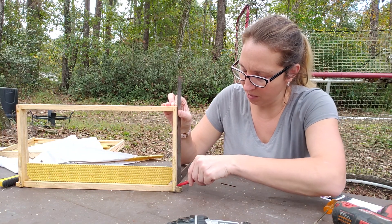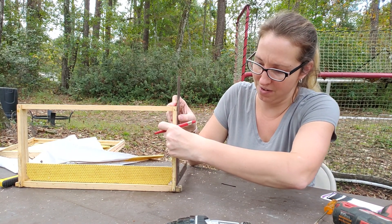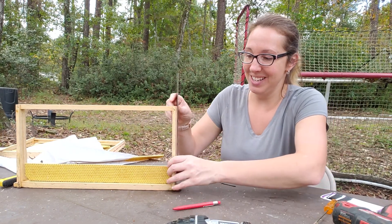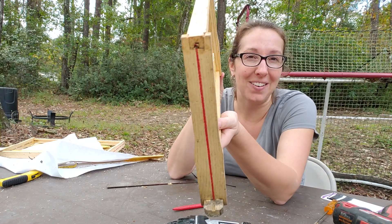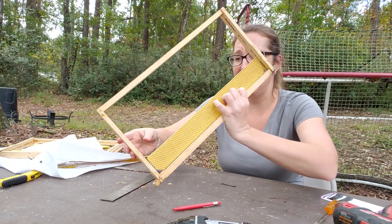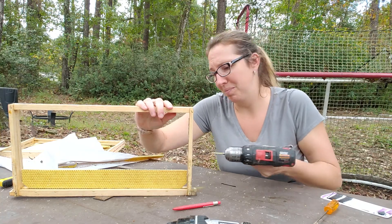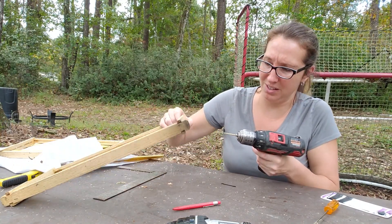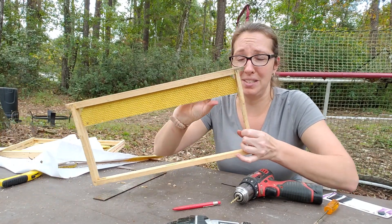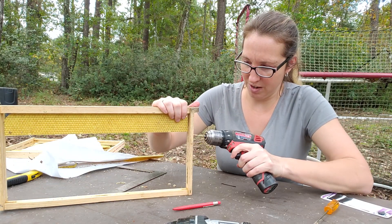Once I line them up, I just run a wax pencil — I use these for a lot of things because they come off easily. Now I have a straight line up the center of the frame and you just drill holes. It doesn't need to be exact, doesn't need to be perfect, just needs to be on the line. You can do two or three — I'm probably just going to do two on the rest of these because I think three is a little overkill. The third one would typically be on top, but since we have the starter foundation frame for base support, we don't really need three.